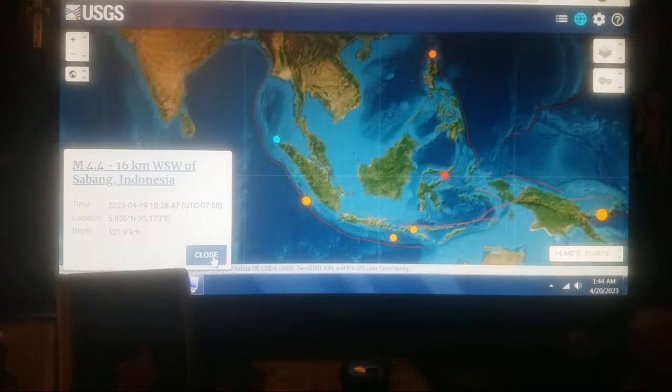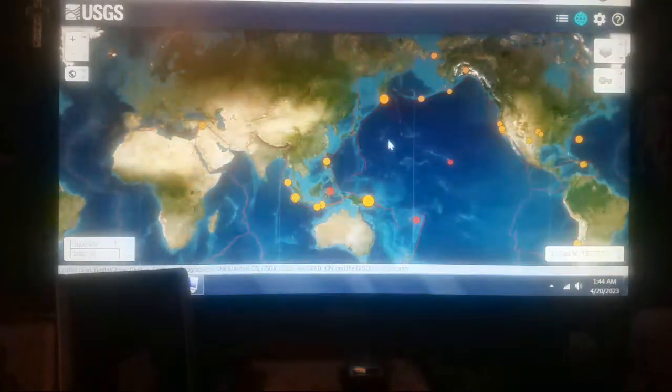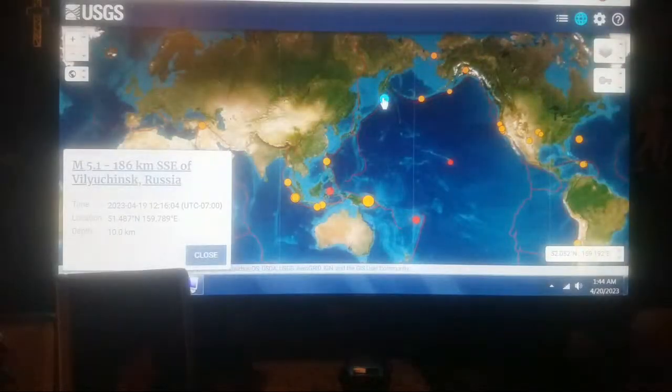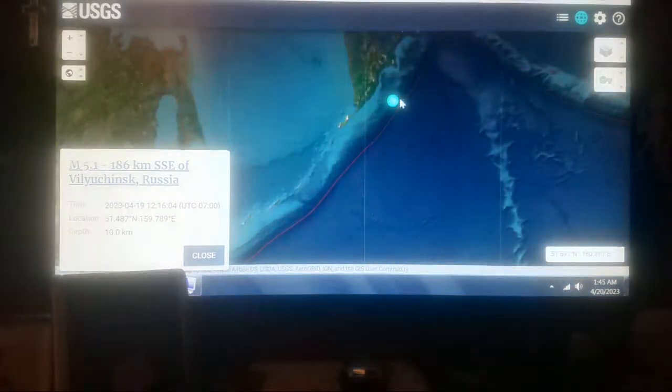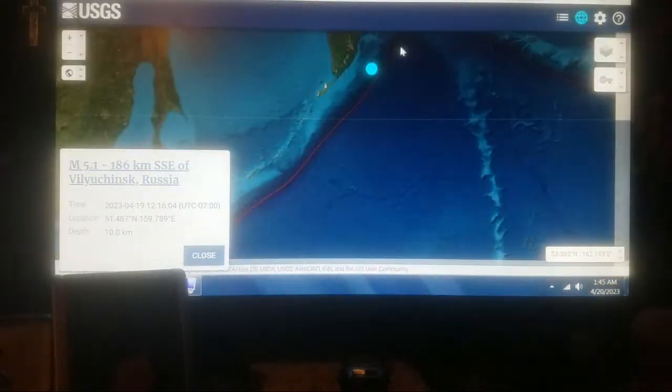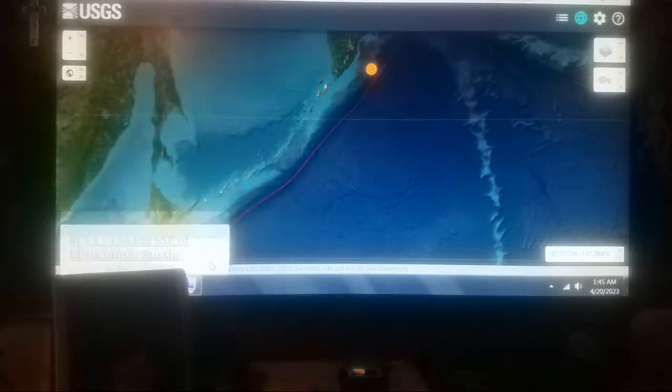4.4. Okay, so, ooh, what do we have up here? 5.1 at 10. So here's a bunch of energy getting scrubbed off up here, right at the peninsula, right next to our volcano. This might subside the volcano. Well, I don't know anymore. It looks like things have kind of changed lately, huh, folks?